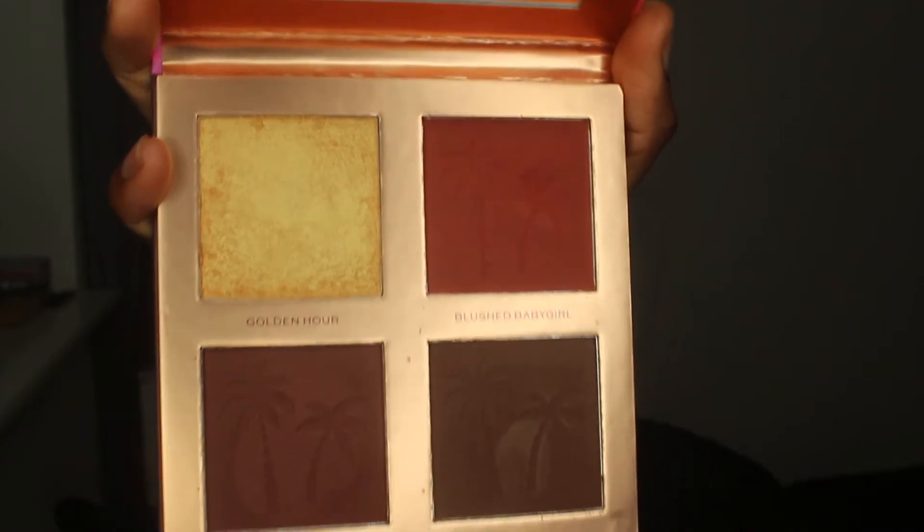I'm not much of a glitter girl but this is cute. I left my inner corner bare — kind of looks like a tear — and now I'm going to take the shade Moonlit, which is really pretty. This is giving me carnival vibes, like I'm on the flight to carnival wearing these colours — this is exactly the kind of look I would do. Now going in with Mojito to blend.